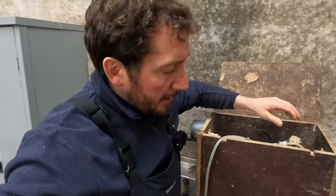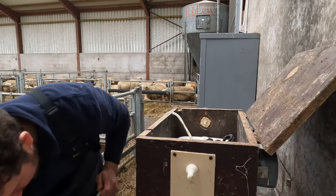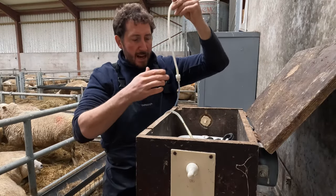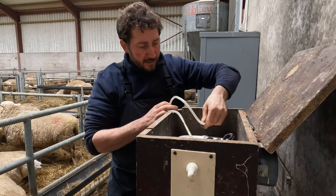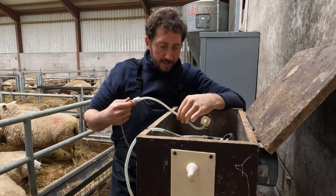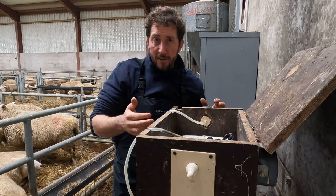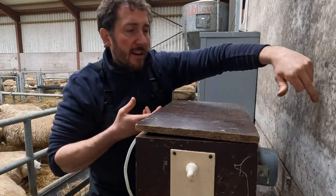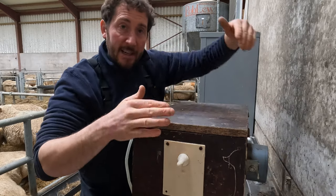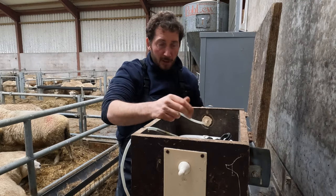I only have two heating elements fitted. So with the third teat, I just use it directly into the milk — it's just your pipe with your weight on the end, connecting directly to the teat without running through the warm water at all. That means I can have one teat set aside for when the lambs get older. I split the pen and use the two warm milk teats on one side, and this one connects directly to cold milk from the bucket to prevent gorging.